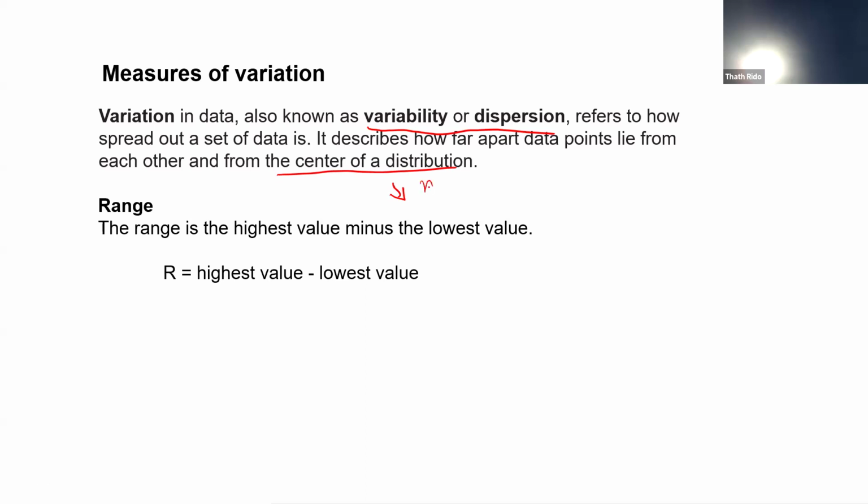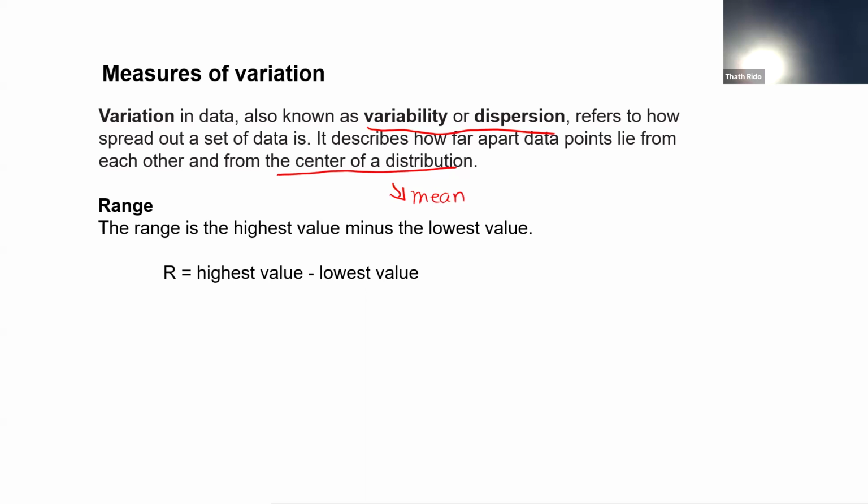So variation means the measure of how dispersed the data are from each other and from the mean, or from the center of the distribution. The first measure of variation is range. I think we have calculated range when we created the grouped frequency distribution, where you find the highest value and lowest value using the min and max functions. So we can easily identify the smallest number and the largest number.